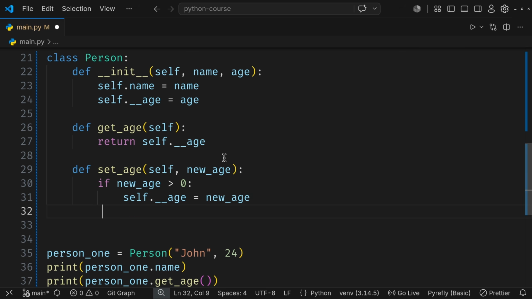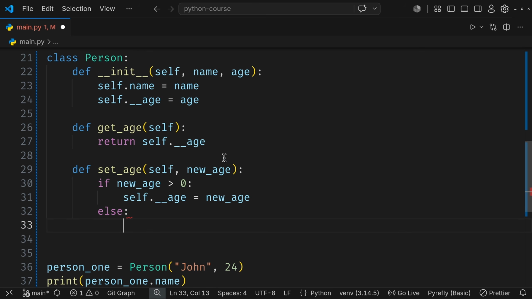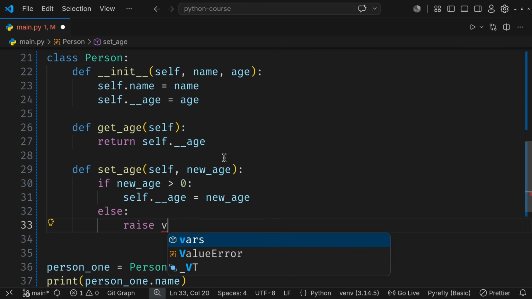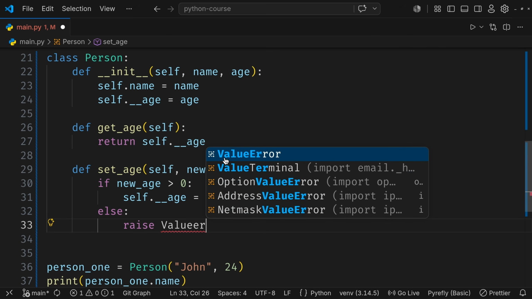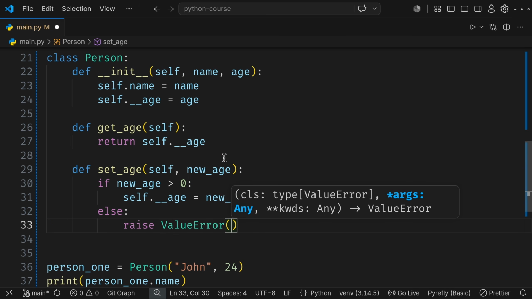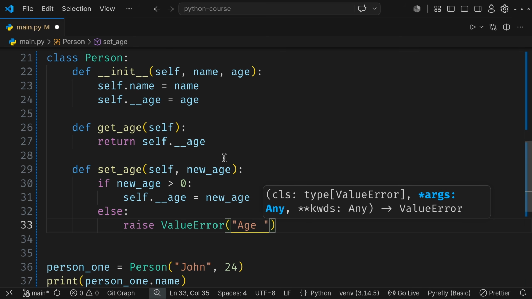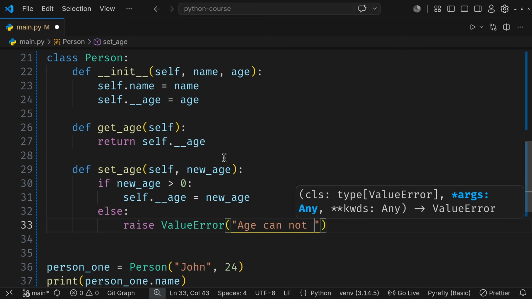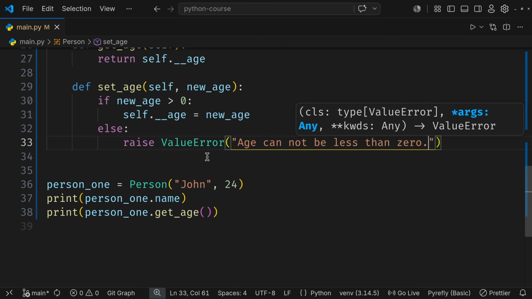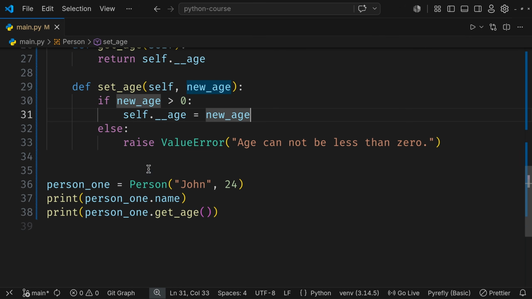Okay, else we can raise a ValueError, and do something like "Age cannot be less than 0." Okay, all right. So we have this particular check here before setting our age. Okay, and this is a setter function.